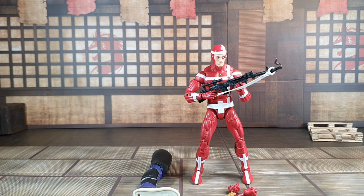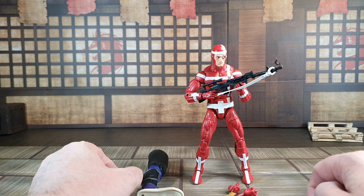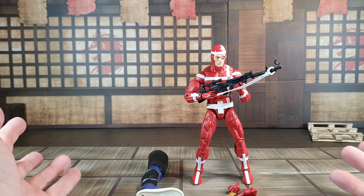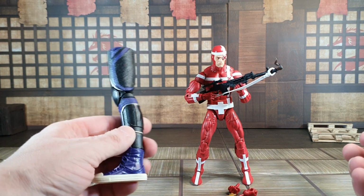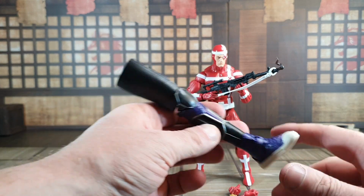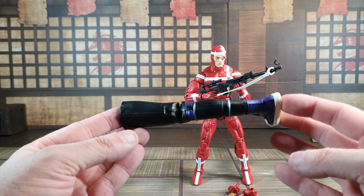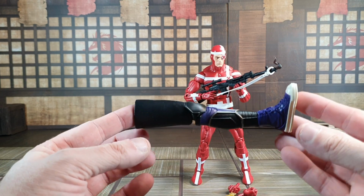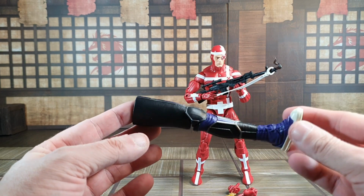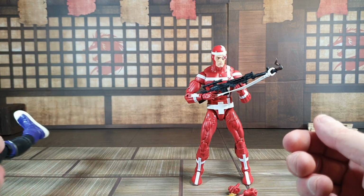So here we have Crossfire down off the swing-a-majig. And as you saw as he turned around there, he's a really, really nice figure. So let's start to go into the details a little bit. He does arrive with the left foot for the Cassie Build-A-Figure from Ant-Man Quantumania. Again, I'm not going to be collecting this BAF, so I probably will put this part and the other one I have up for sale, whatever. So yeah, I won't be needing this one.